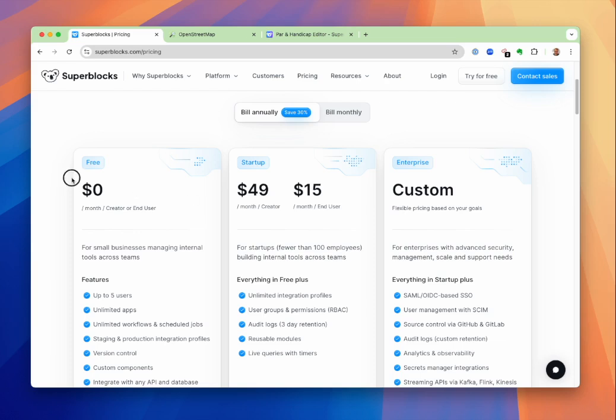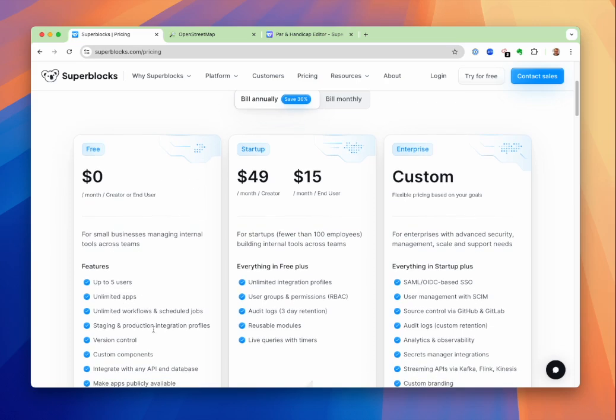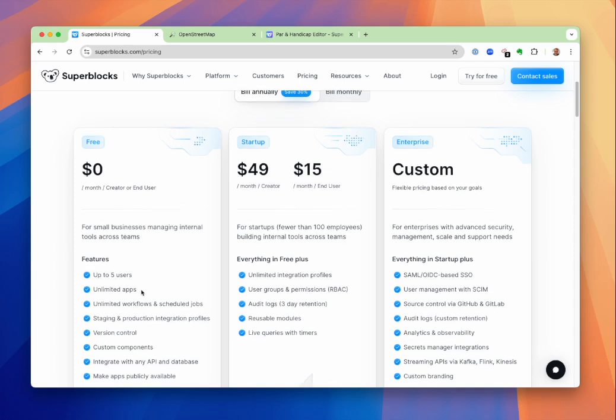You see, for free, you get up to 5 users included, unlimited number of apps, unlimited number of workflows, which are basically like web services or webhook type services you can create. And again, that's all included in a free plan. And once you move beyond 5 users, you move over to the $15 per user per month plan. Again, these are per user since they're more intended for businesses and internal type tools.